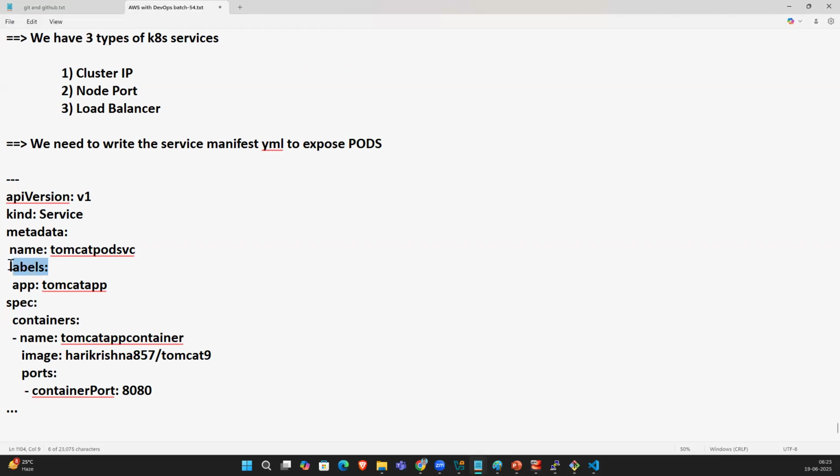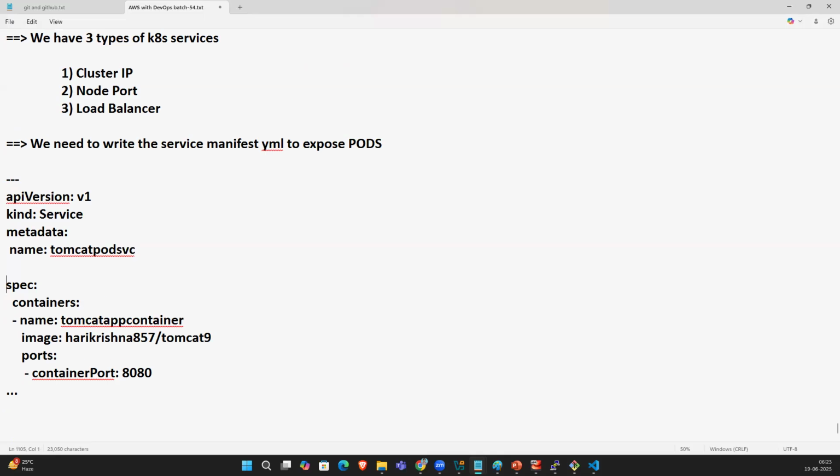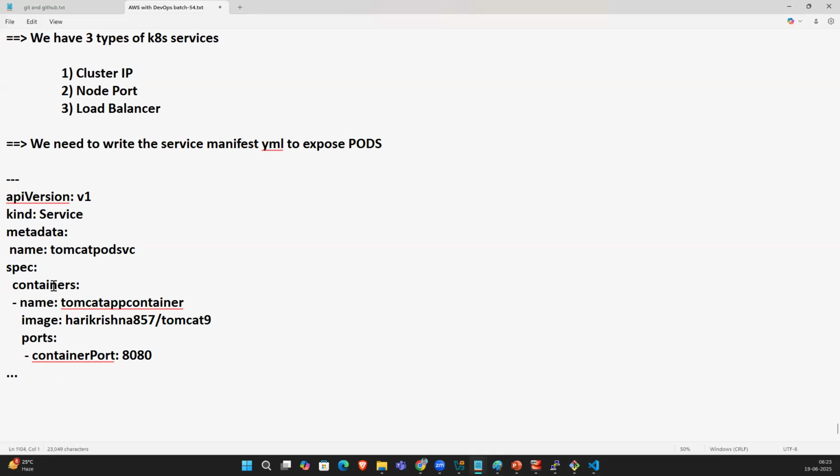Spec. Here this is not a pod, so it will change. Under spec, type, not container. What is the spec type, guys? NodePort, ClusterIP, and LoadBalancer.